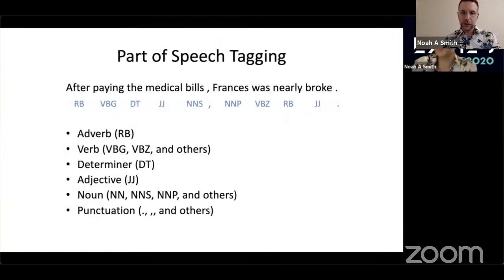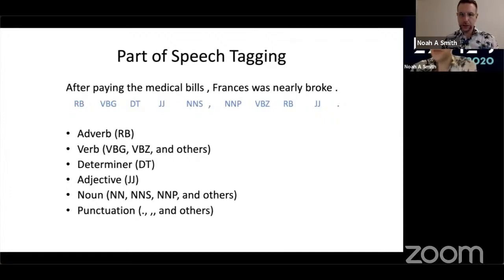So part of speech tagging is a classic NLP task where words are labeled with parts of speech that come from linguistic theory of syntax. Shown here is an example where the parts of speech are drawn from a collection defined for a data set called the Penn Treebank, which is a syntactically annotated corpus from the early 90s. The codes here are not important to remember. The word classes or parts of speech that are used should be pretty familiar to you. The Penn Treebank part of speech tag set has about 40 tags, and they're things you probably have seen, things like adverb, determiner, adjective.